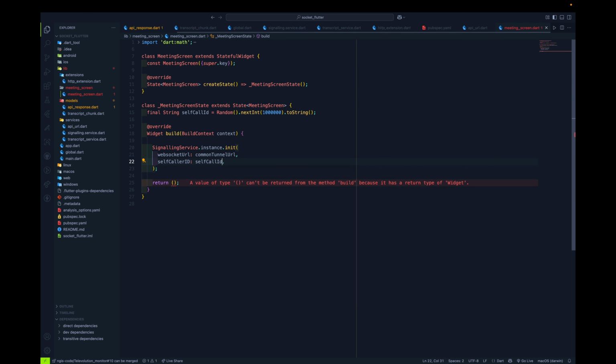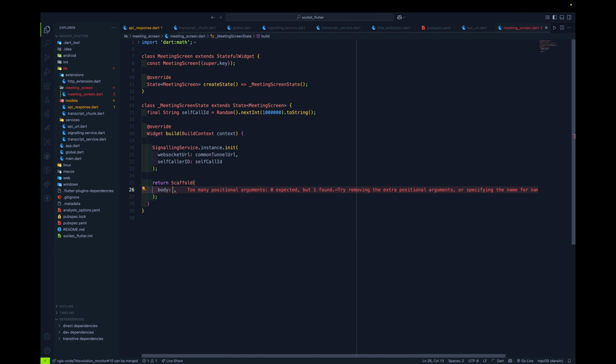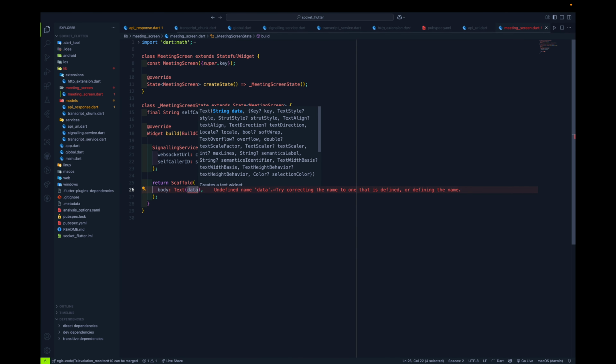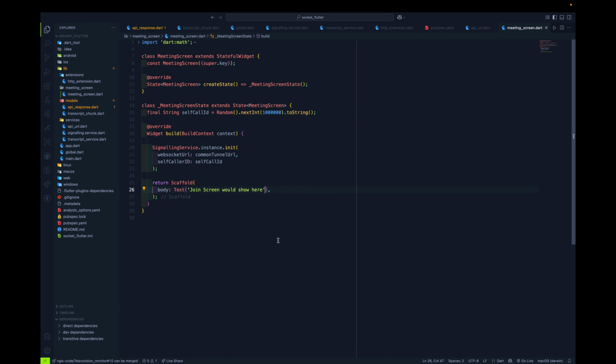And it will just return a Scaffold, and we are going to print body, and body, let's say text right now. We are going to say that okay, join screen would show here. Okay, so we have our meeting screen basically.